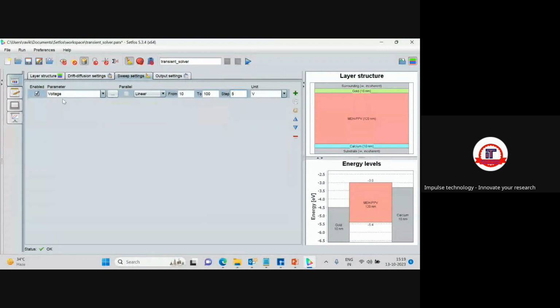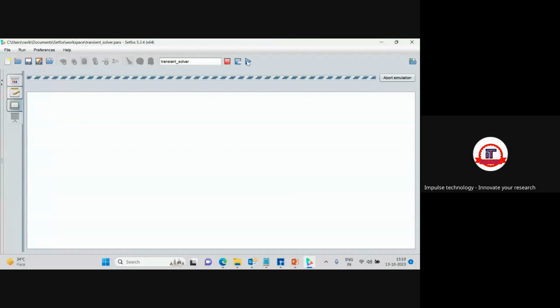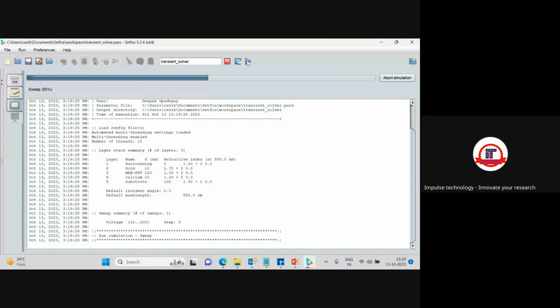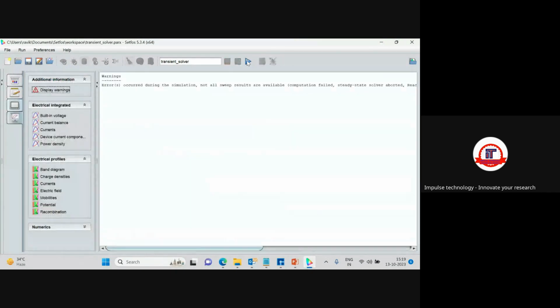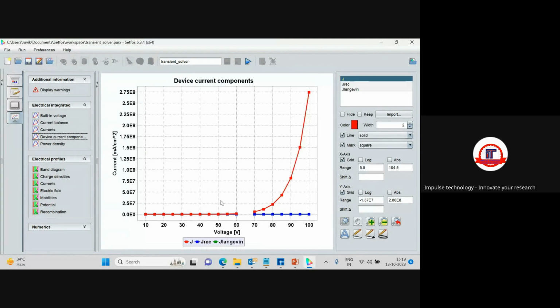Now you can see this voltage sweeping has been enabled. Then you can select this run option to run this job. Now you can see this is the device current component.